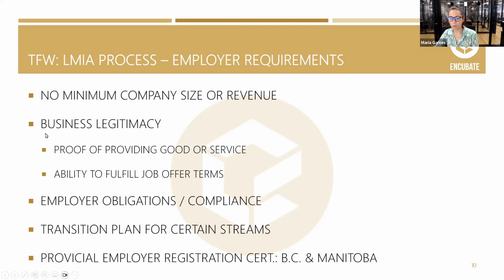For that, we are required to submit a certain set of documents to prove business legitimacy. Number one, documents to prove that we, as an employer, as a company, are providing a good or service. And number two, ability to fulfill the job offer terms, what I was just mentioning, being financially capable of doing so. ESDC provides us with a list of potential documents that they accept, most of them being CRA forms, but we can also count on an attestation from a CPA, again, attesting that we are in good standing and we are financially capable of covering the annual salary that we're offering for the temporary foreign worker.